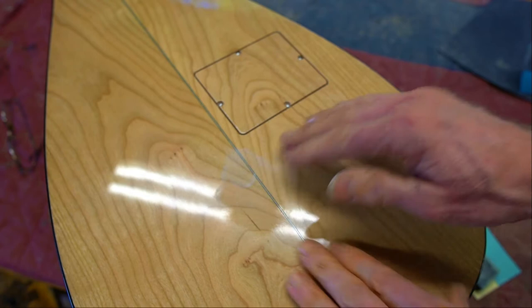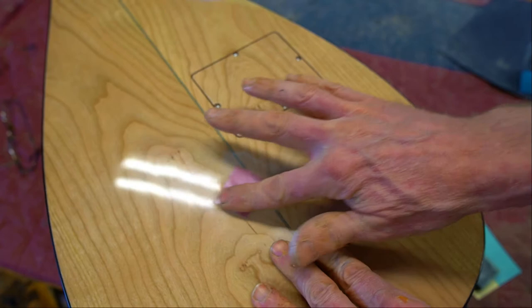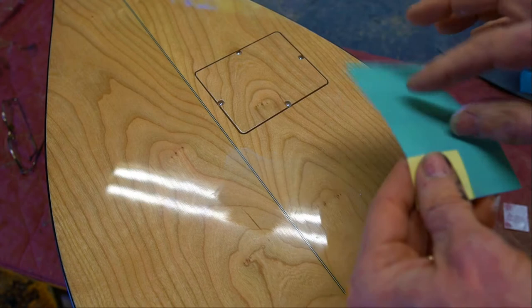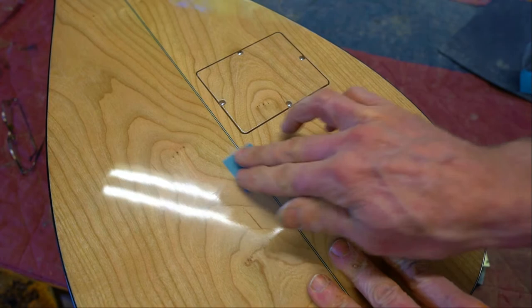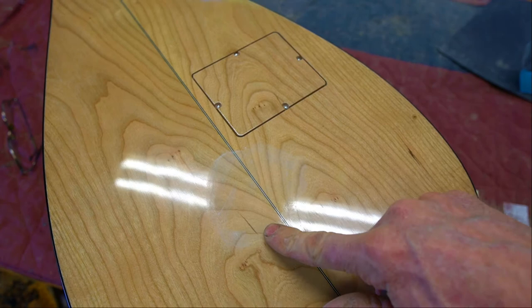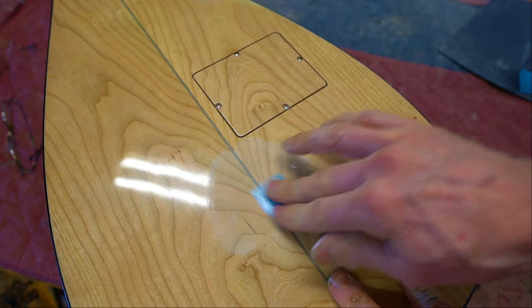It's possible to overwork an area, so I'm keeping a pretty light touch. This isn't great for all scratches — if a scratch is so deep that it actually goes through the finish, that's a different thing. If you don't have results in about a minute and a half, you might want to lay off. Now I'm going to follow it up with some 2500 grit to smooth it out and remove the sanding scratches from the coarser grit. My line has disappeared, however I have a big dull spot in the finish. There's still finish here, it's just dull — so now we're going to shine it back up with some buffing compound.